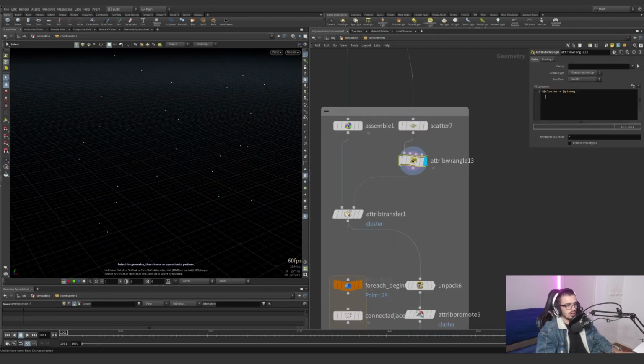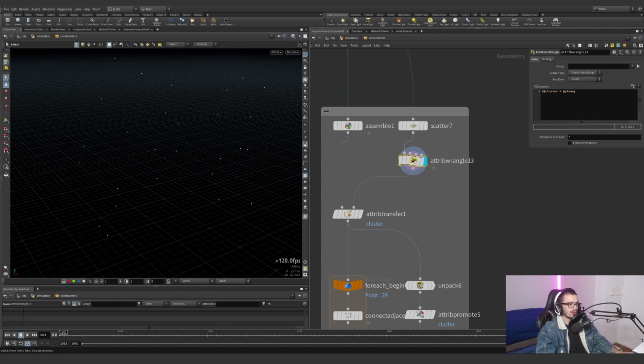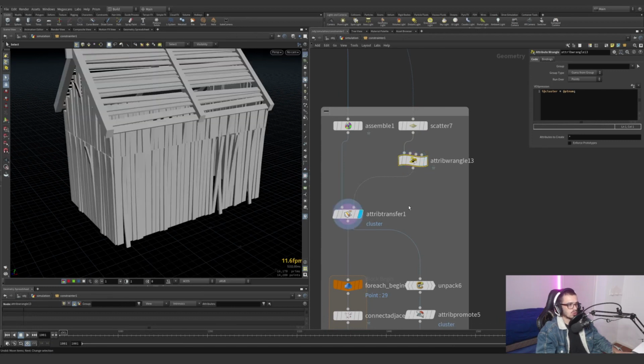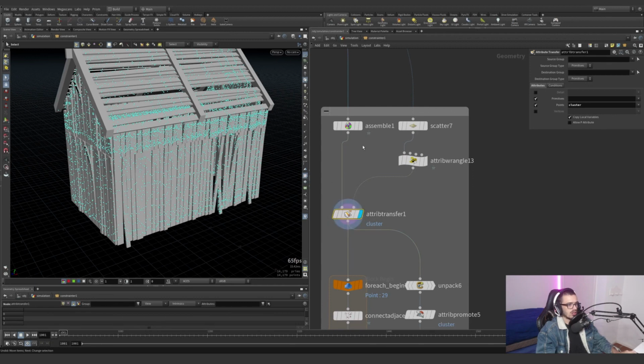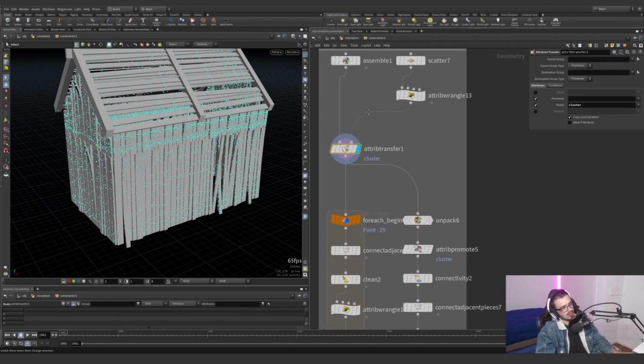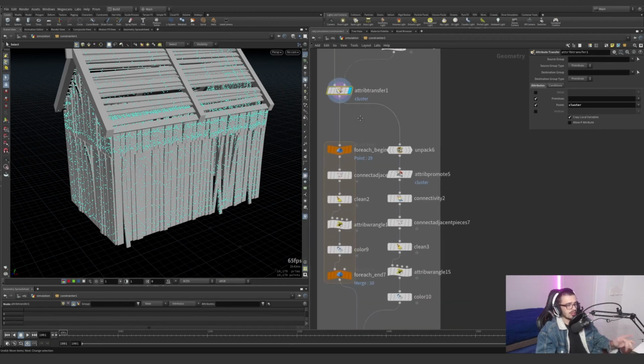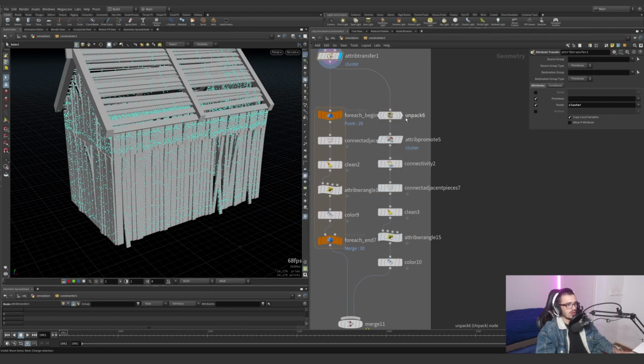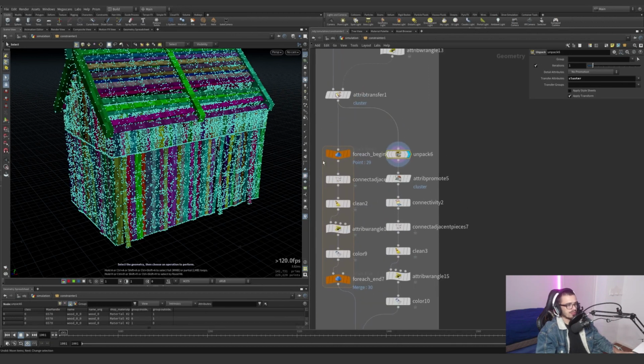I'm going to use a wrangle to create the clusters. So my cluster is going to be equal to the point number, the point number being this one. So each number is going to be unique. I'm going to transfer the cluster here to my packed geometry. And then I'm going to do two types of constraints. On the right side, I'm going to unpack everything and transfer the cluster.